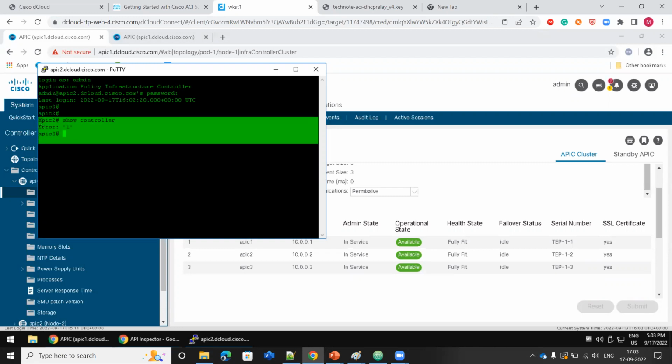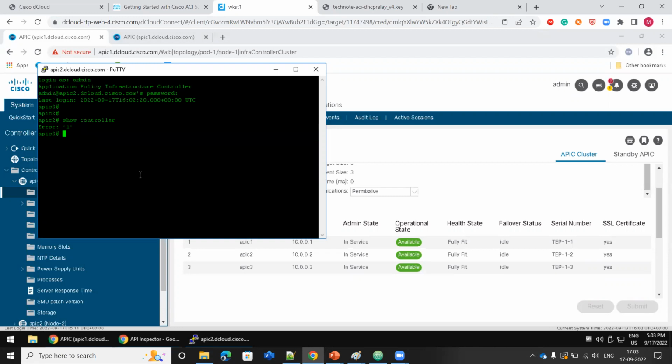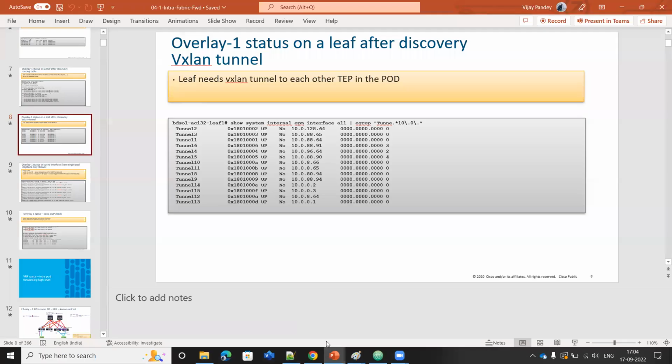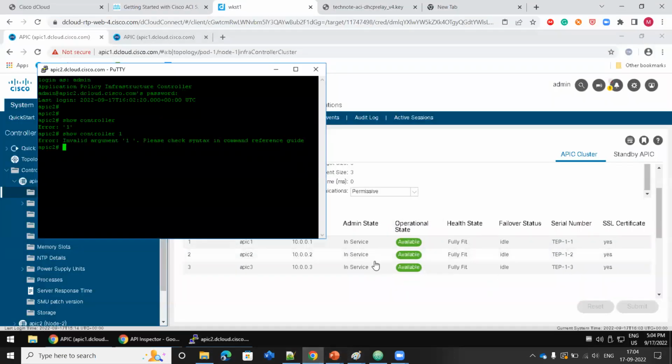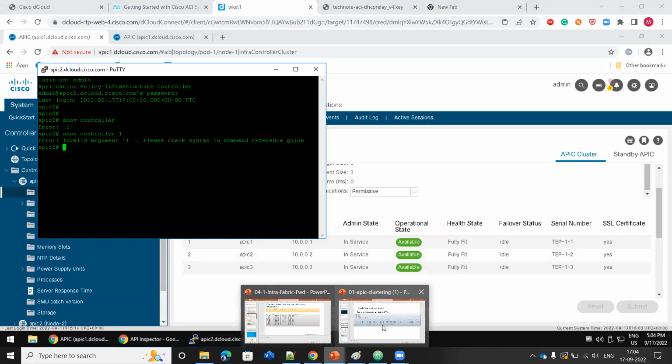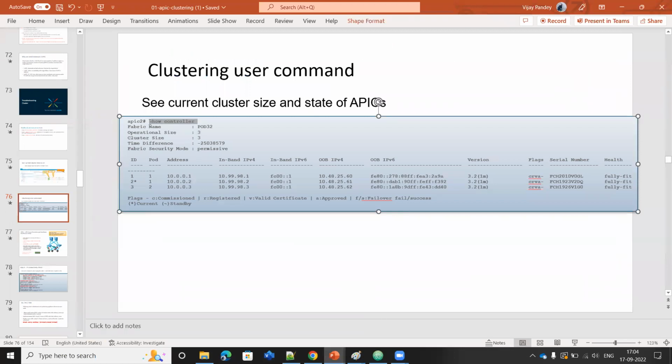There is an error. It means this is a virtual environment, so I don't think we can run this command here. But the moment you run this command, you will get all the health details, just like we checked here. The same details you will get from the CLI.